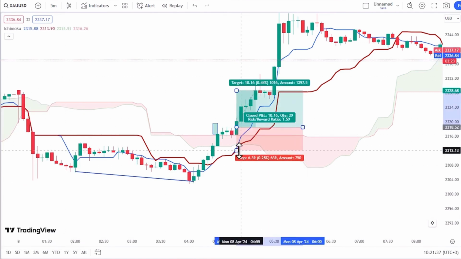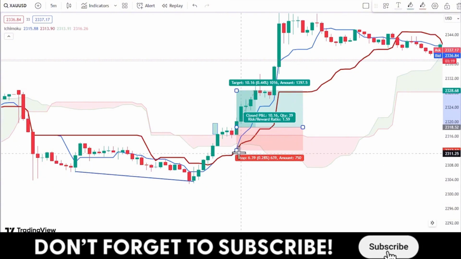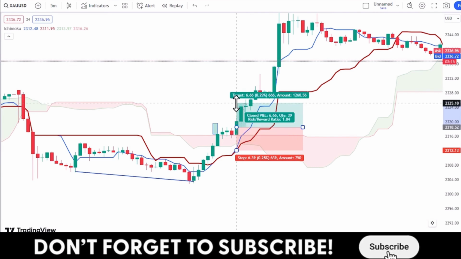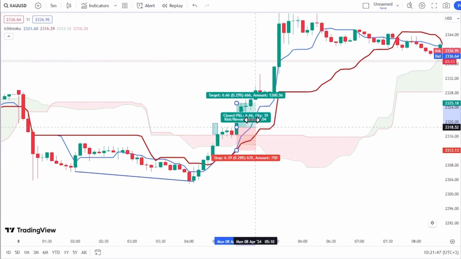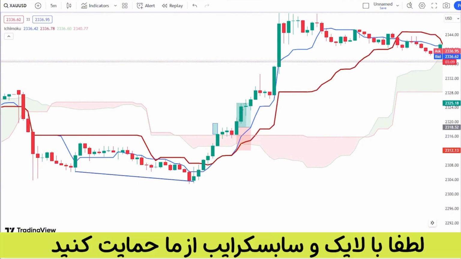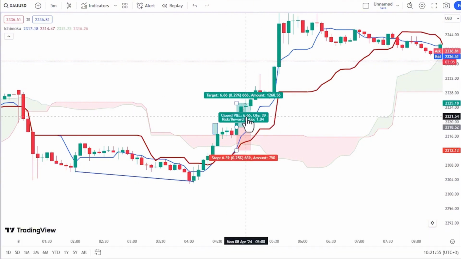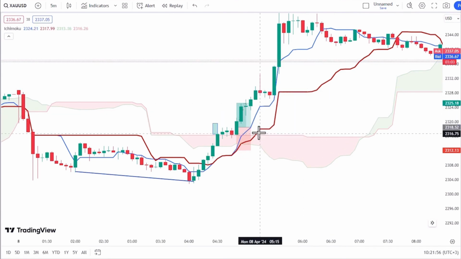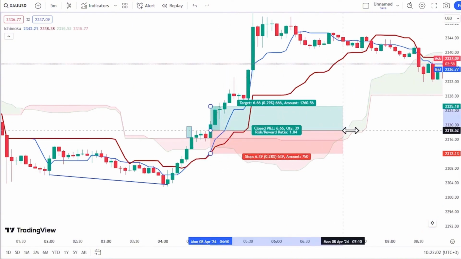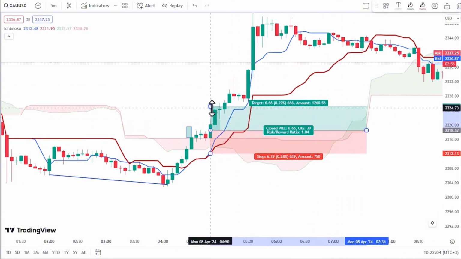Personally, I place the bottom of the Kumo Cloud, or the Tenkan-sen itself, as my stop loss, and look for a 1-to-1 risk-reward ratio. Here, approximately, on this candle, my 1-to-1 risk-reward ratio was hit. The interesting point about this strategy is that we need to perform a trailing stop. If we had done a trailing stop with the same Tenkan-sen we have here, we could have almost achieved a 1-to-1 risk-reward ratio.